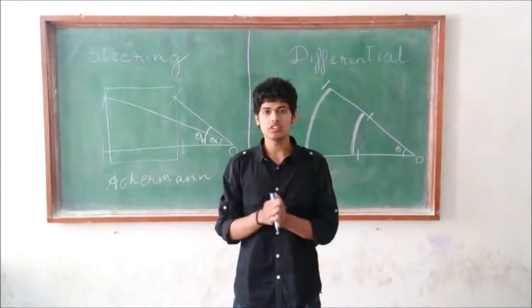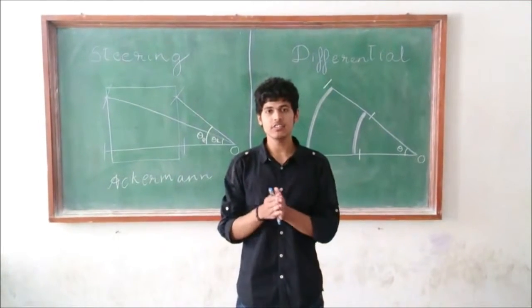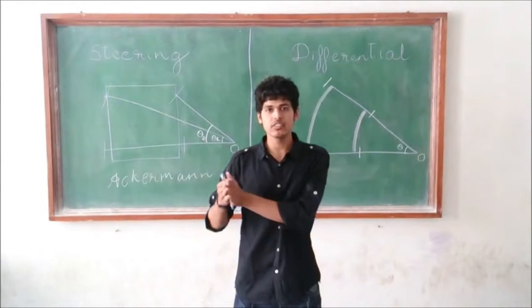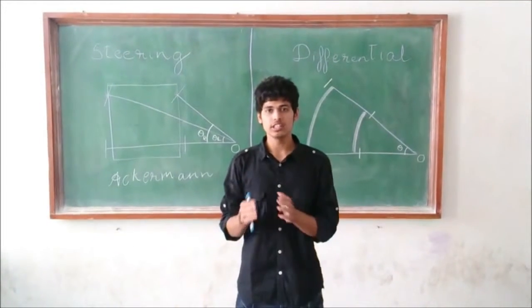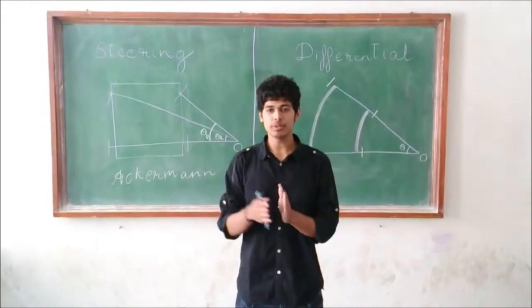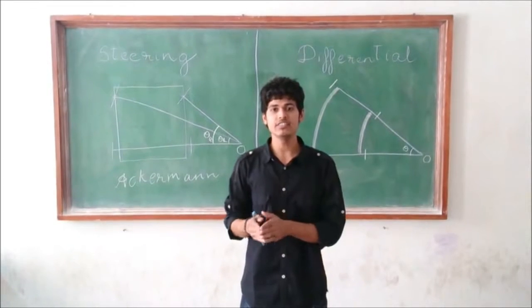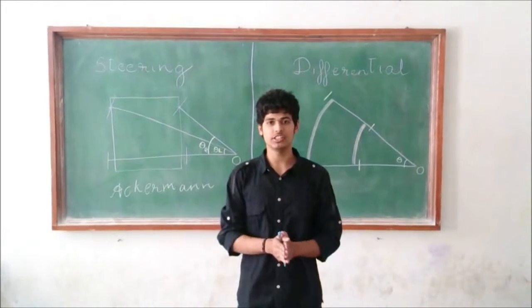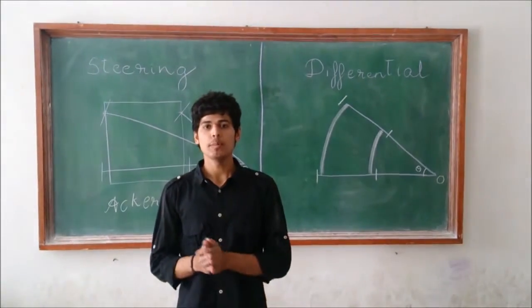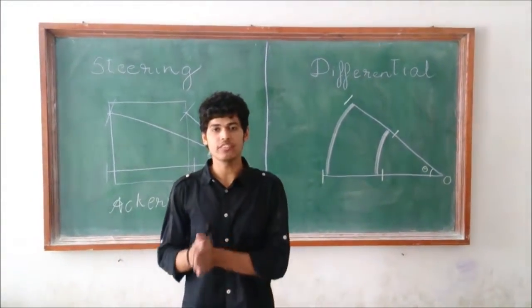Basically, we know how the power steering in a car works. The steering of a car is connected with a pump and the pump is connected with the car engine. And whether you steer your car or not, because the engine is running, the pump will continuously pump the fluid, and this in turn wastes the fuel of the car, which makes the car less fuel efficient. So by means of electronic steering, we can make sure that the car is more efficient.